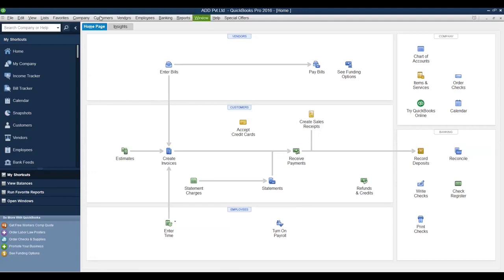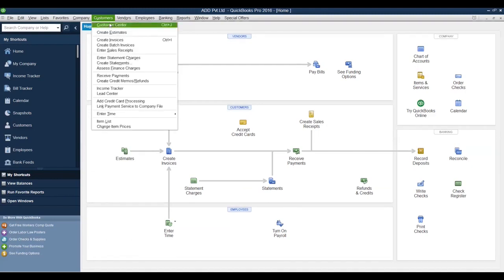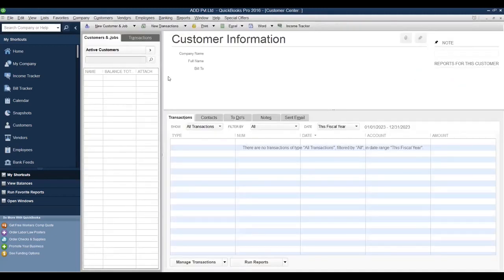In here, you can see various tabs. And among these tabs, there's a tab called Customers. Click that one and click Customer Center. Again, we will reach the same interface.